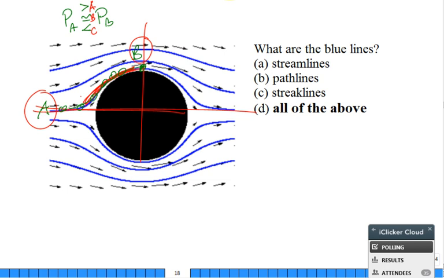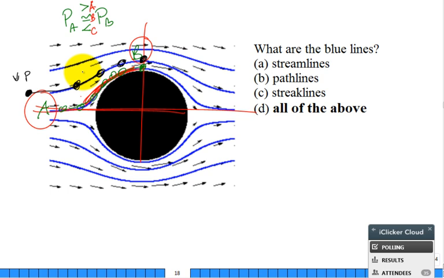Okay, we're going to stop. Let me do this. Anybody heard of an equation that lets me say something about the velocity and pressure at one point compared to the velocity and pressure at another point along a streamline? I can't go off the streamline, but staying on a streamline, I can write one equation that says something relating the velocity and the pressure is constant. For a limited number of conditions: it has to be incompressible, inviscid, steady state.